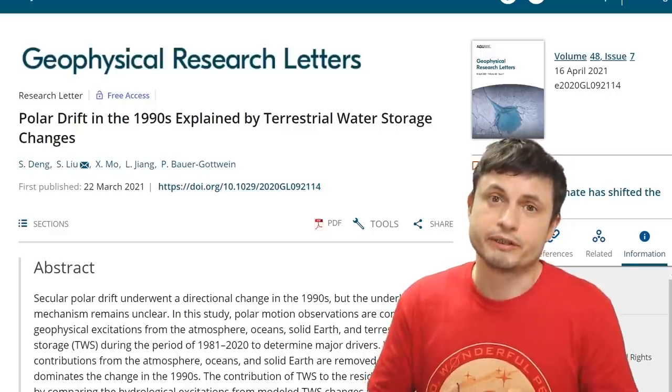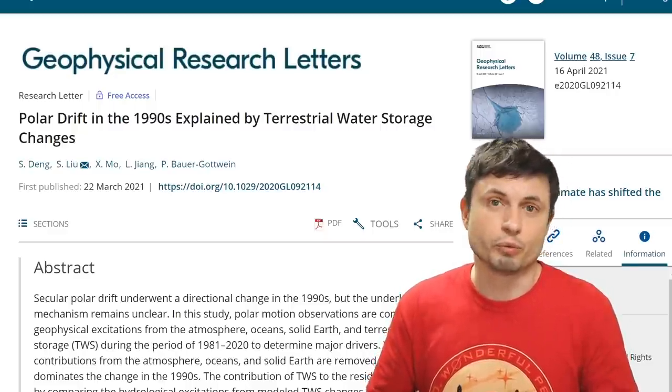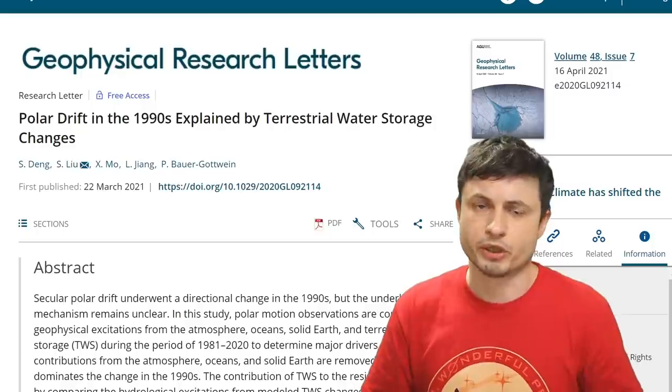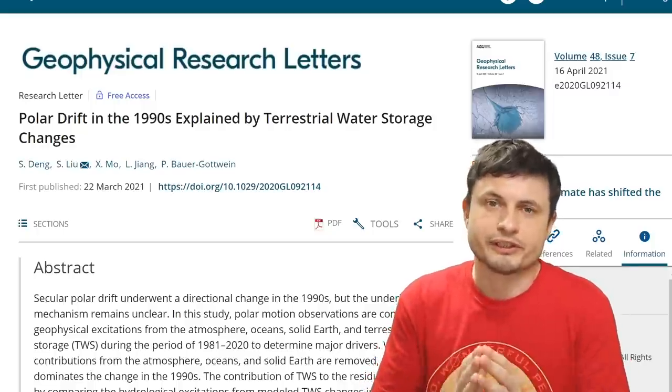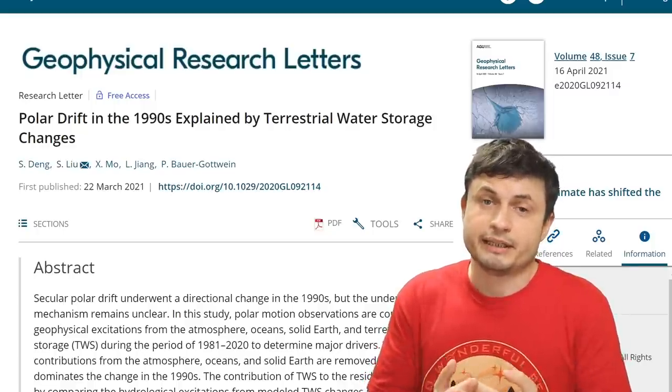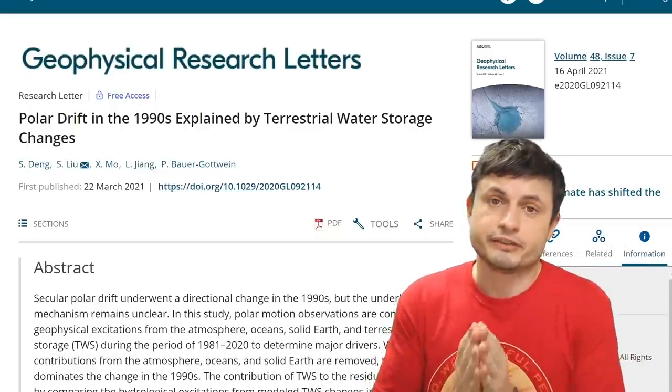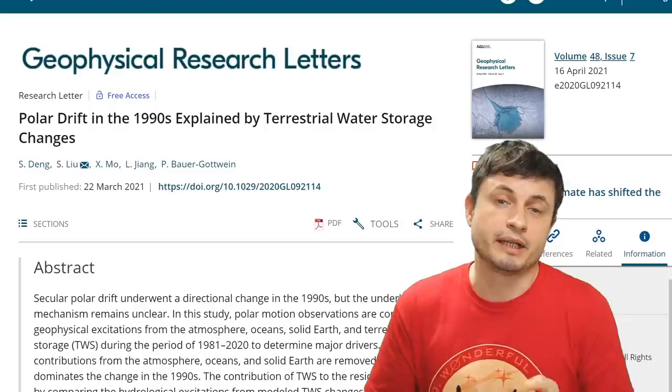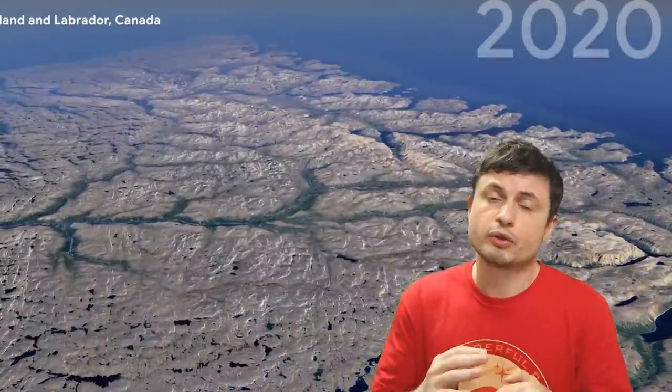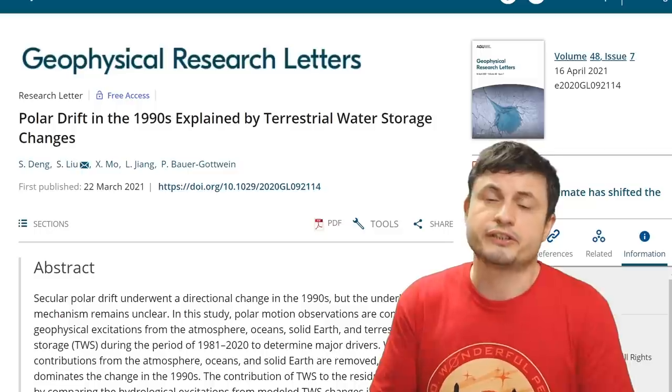But anyway, I'm talking about the polar drift study and it's really the word polar drift that really threw me off. So here's what's happening. In the video that I made yesterday that is now unlisted, the link to which you can find in the description, I've discussed the study that finds a connection between the redistribution of water including the melting of glaciers on the planet and the changing overall mass distribution on the surface of the planet and the observed changes in the polar drift.